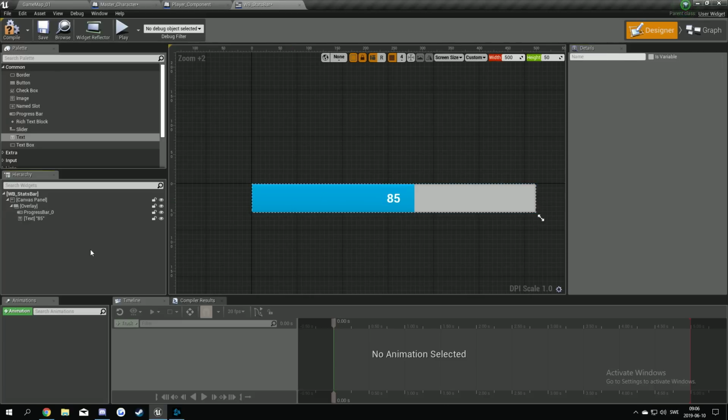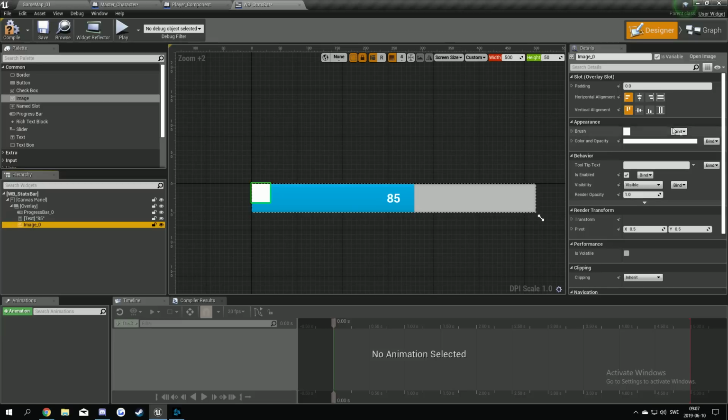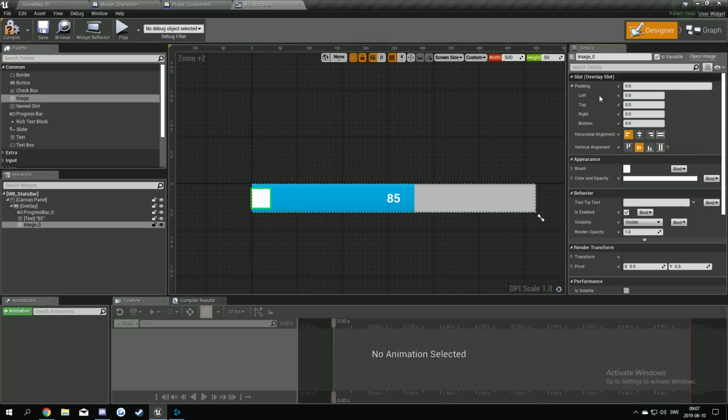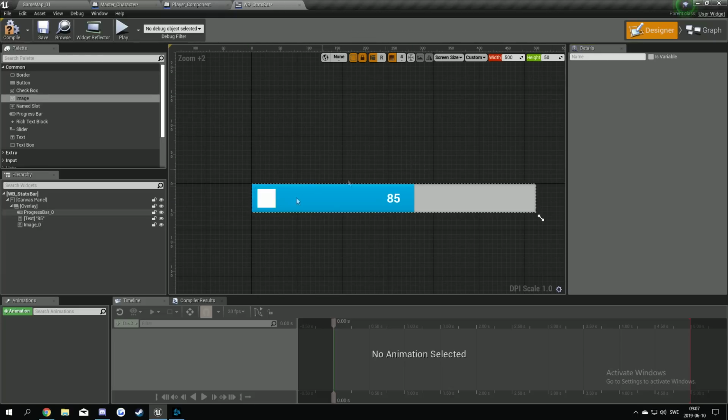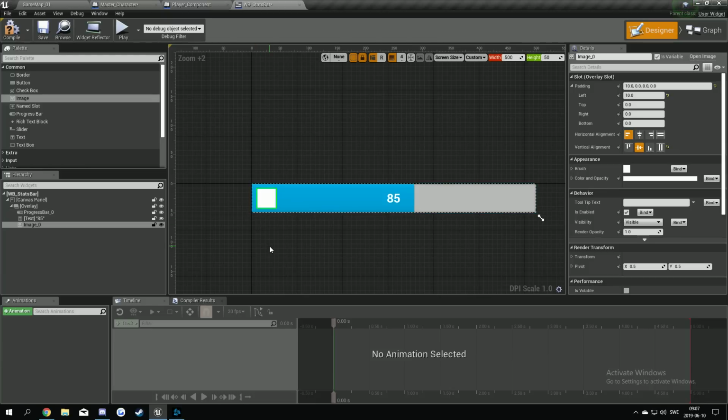Yeah, could be nice. And I'm actually gonna add an image to our overlay. And I'm gonna have it in the vertical alignment center. And I'm gonna have it far to the left, like here. But I'm gonna add some padding on it on the left side. Let's see, 10, yes. And this image here is gonna change to whatever the stat is. If it's hunger, thirst, or health, it's gonna have a different icon here. Okay, nice. So far, so good.